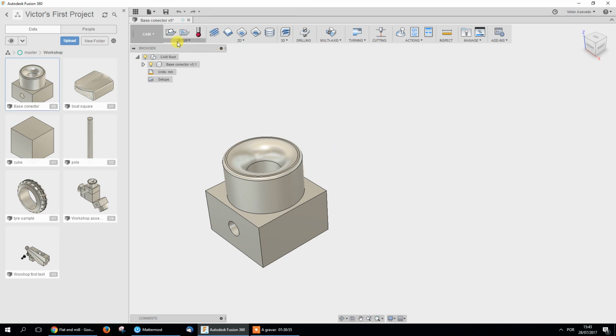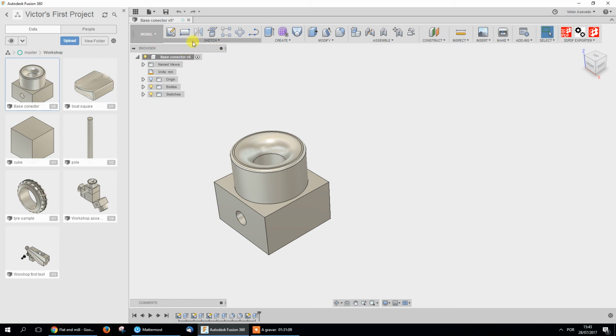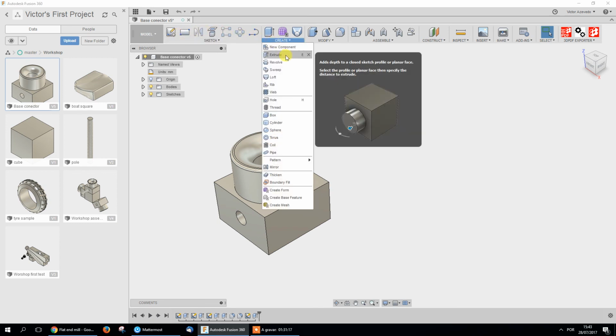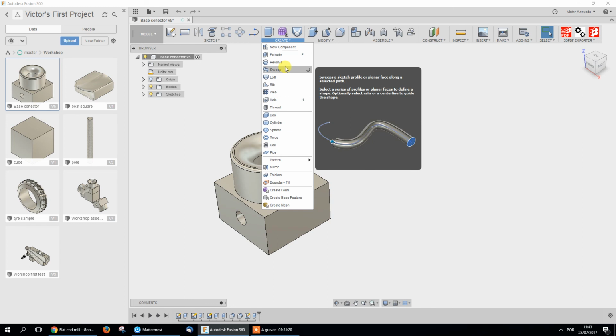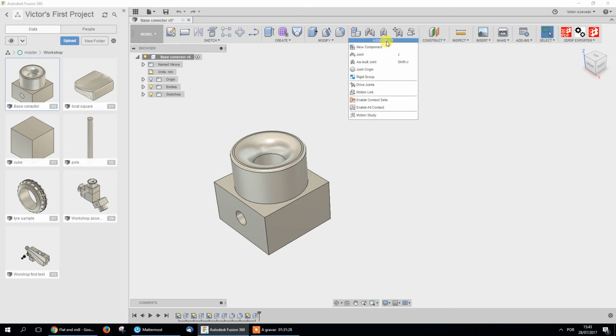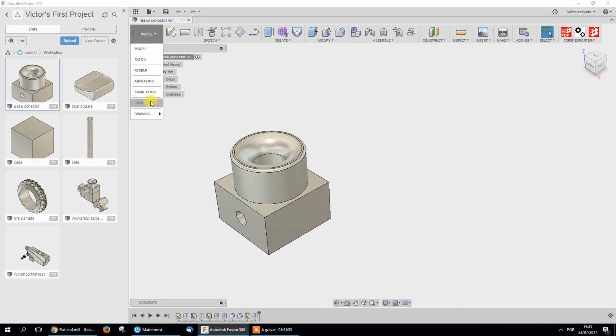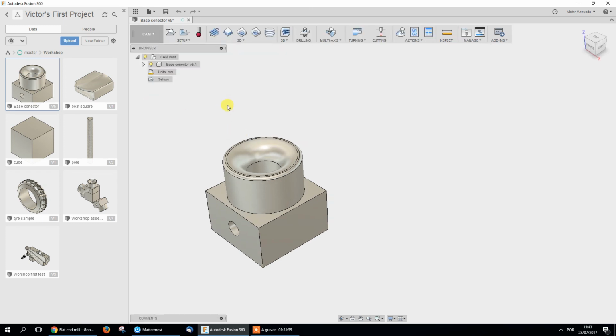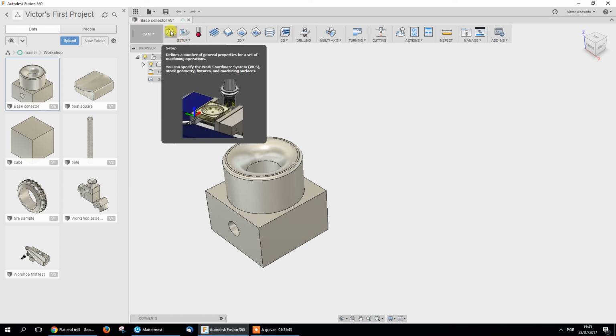Okay, the interface is the same again. They basically give more importance to the flow of what you're going to need. If we go back to model, you can see that every design starts with a sketch. That's why the sketch is in the first place. Then it starts with the extrudes and all the profile creating stuff. Then with the modifiers for your parts, assembly. So it has a flow of building something here. And they make exactly the same with CAM. You start from the left to the right. You first need to define the size of your block of material.